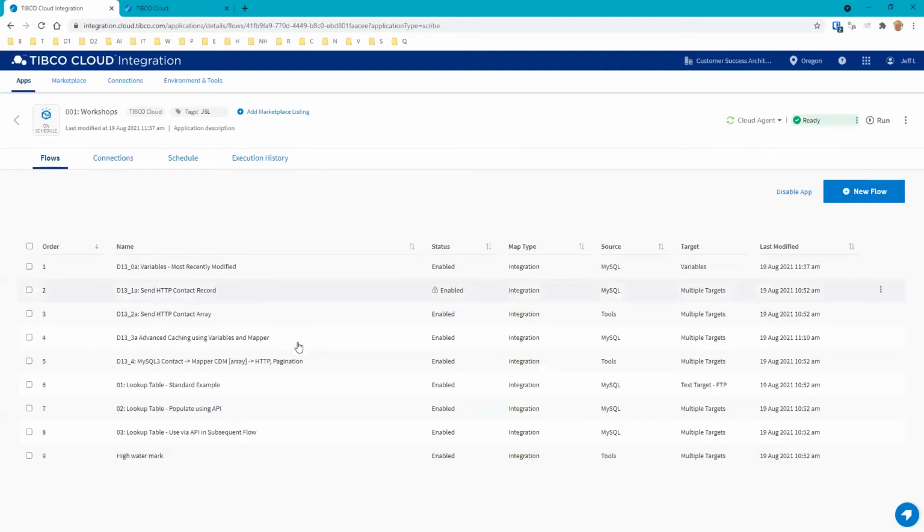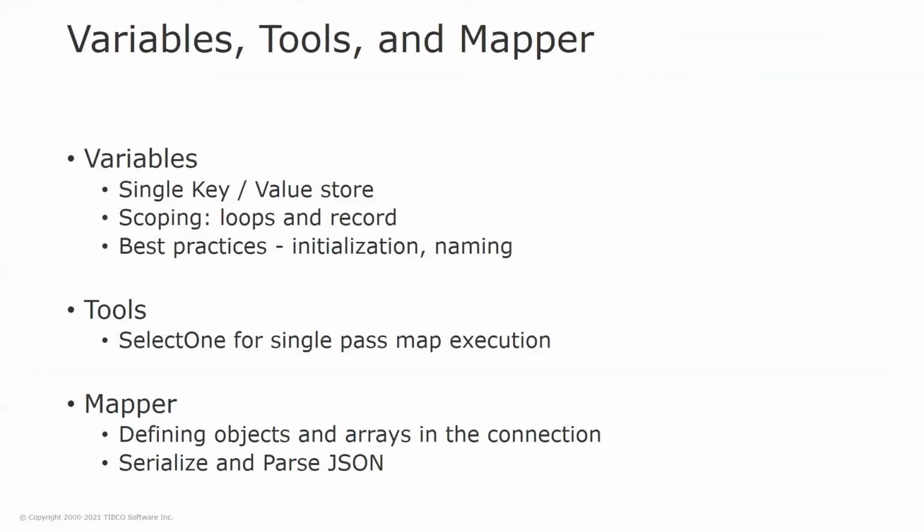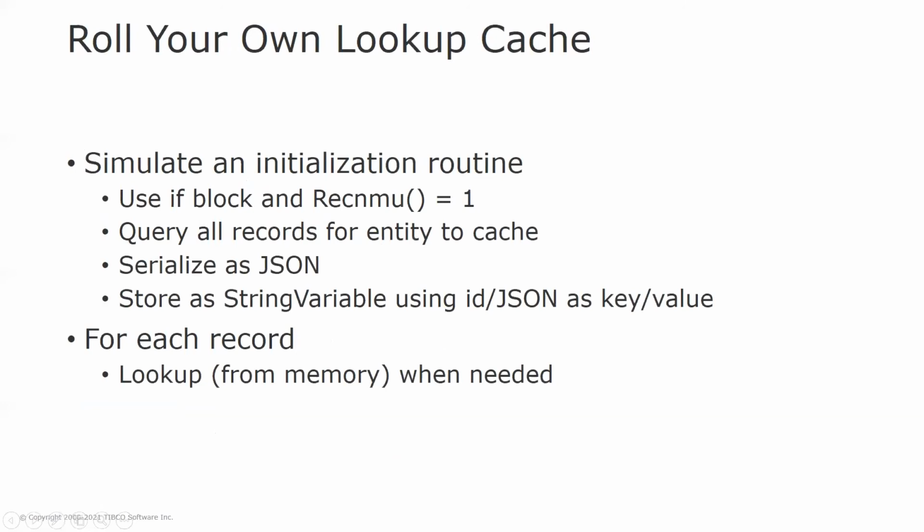Okay, great. Now let's head back to our slide deck, because the next slide we want to cover is roll your own lookup caching. So we're going to do a couple things here. I'm going to be showing you a bunch of different programming tricks that you can use, not only for these examples, but also for integrations in general.